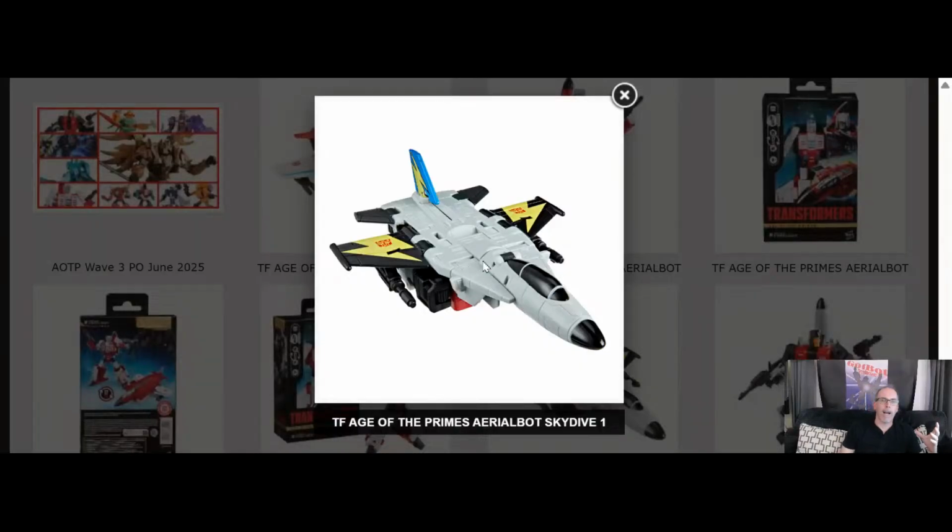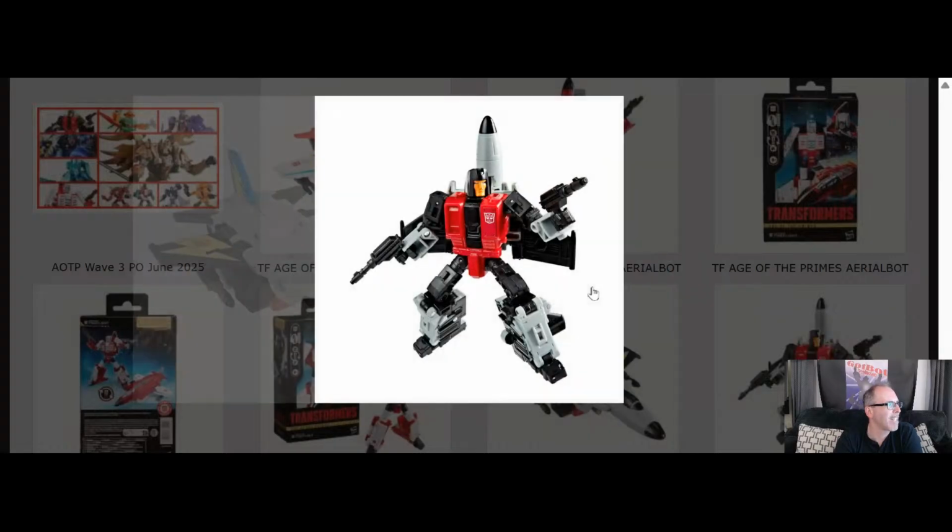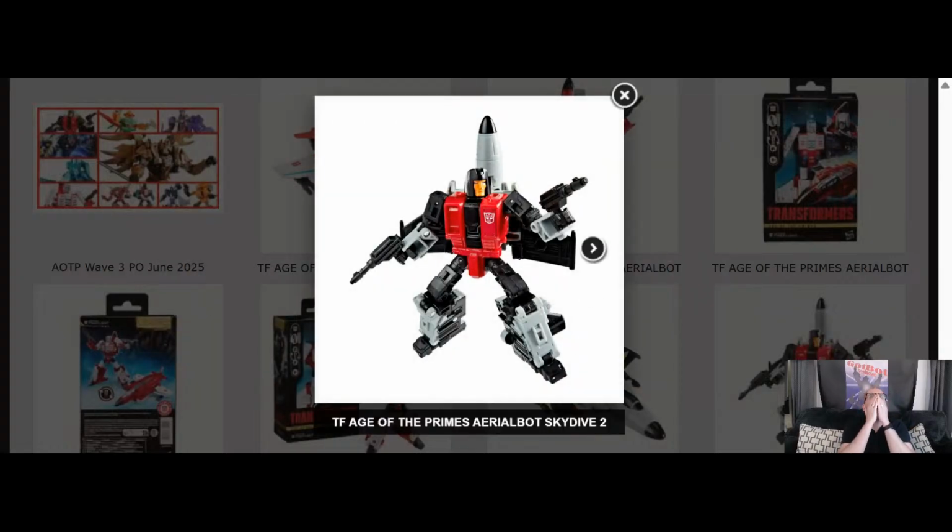The more interesting guy, I think, is Skydive. Skydive is obviously a reuse of Air Raid, but there's some remolding here for the plane, like the wings and stuff, for example, here, right? So I think that the remolded pieces on Skydive are enough that when I look at Fireflight, I see an awful lot of Slingshot, but I don't have that same feeling here. I feel like this looks more like his own mold, except for the front of the legs, the way that they flip up. That's obviously from Air Raid, but I don't get strong Air Raid vibes from this. I get strong Skydive vibes. I think it's a good Skydive.